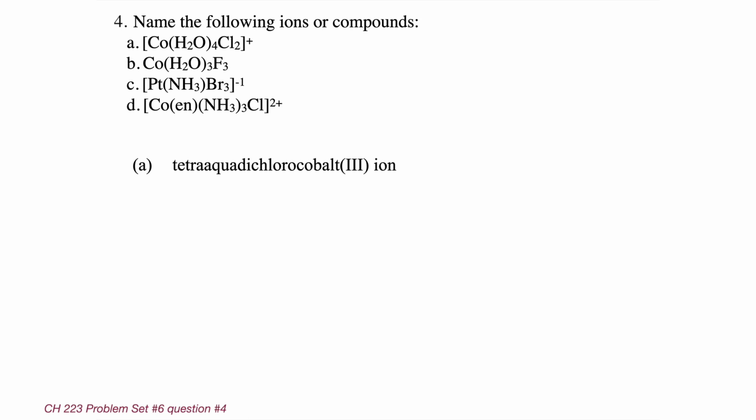Woohoo! The next one, cobalt with 3 waters and 3 fluorides. And fluoride, like chloride on the last one, is -1. So this is going to be a cobalt plus 3. We're going to have aqua and fluoro for the ligands. Alphabetical is the way to go. Aqua before fluoro, and tri in both cases. This thing is called triaqua trifluoro cobalt 3. It's not positive negative, so we don't need to add an ion. This is a neutral compound. Triaqua trifluoro cobalt 3. Good to go. And again, remember, we found the cobalt from the 3 -1 fluorides.